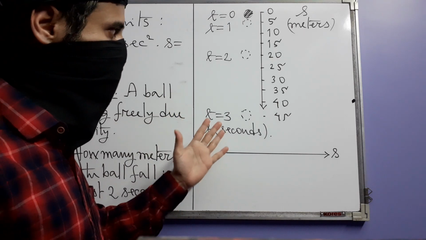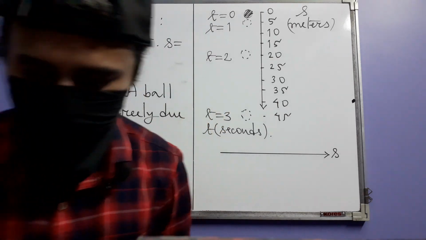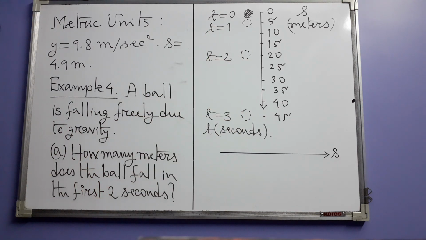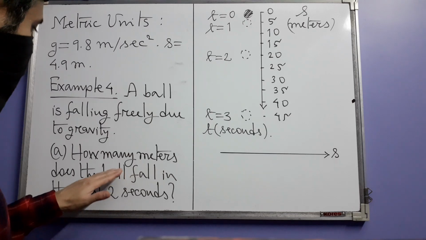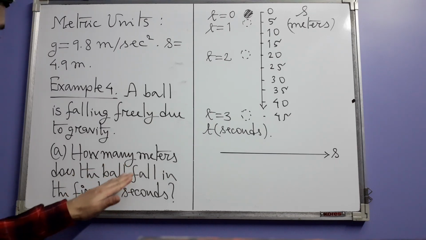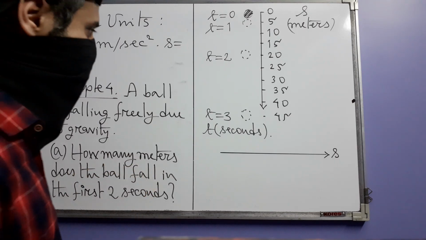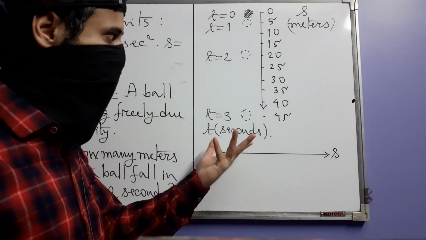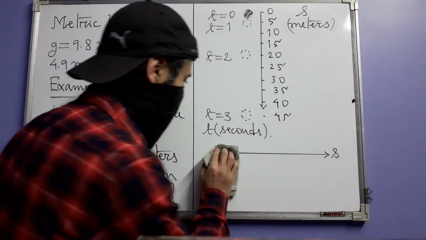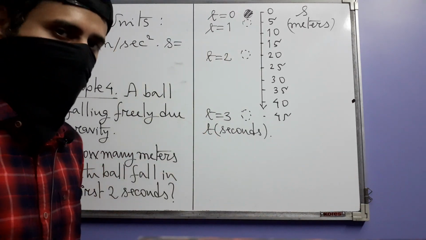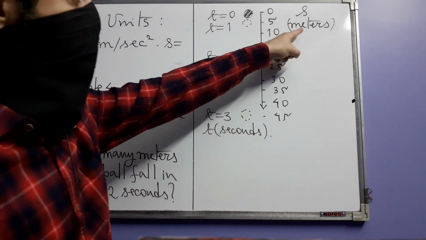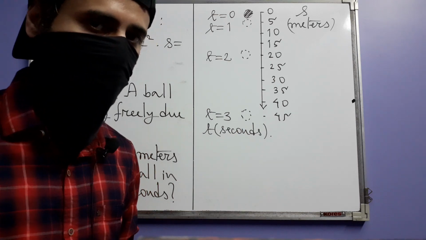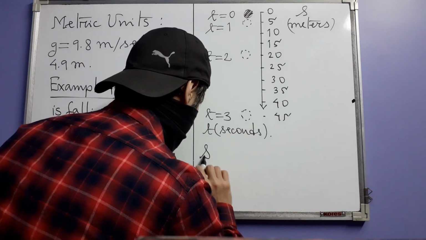Okay, so that's why primarily I wanted to show the diagram. So this is how the ball is falling. Okay. So now we have to find how many meters the ball falls in the first 2 seconds. But you may suddenly think we do not have any equation, but we have, because it's assumed to be free fall. So we can use the free fall equation, that's it. And that too, because S is measured in meters, we have to use the metric free fall equation.